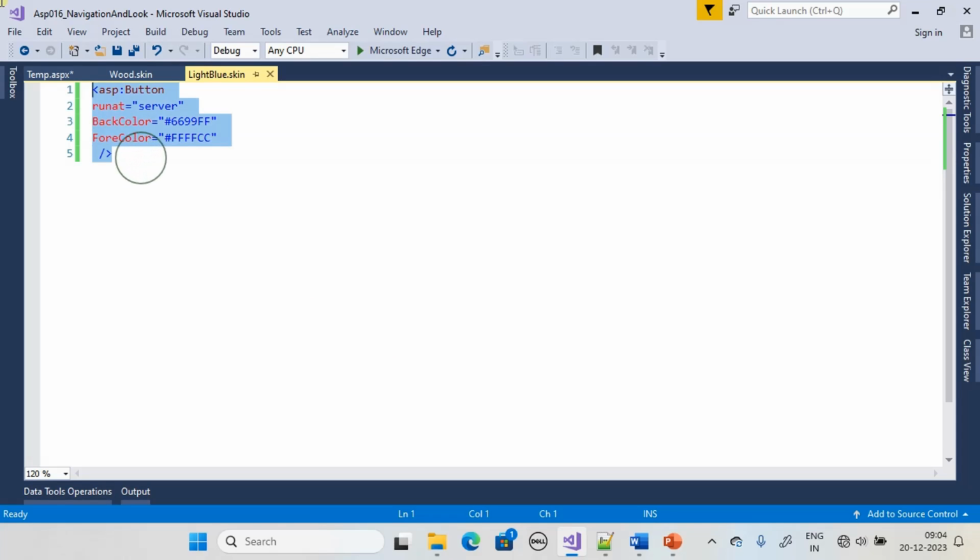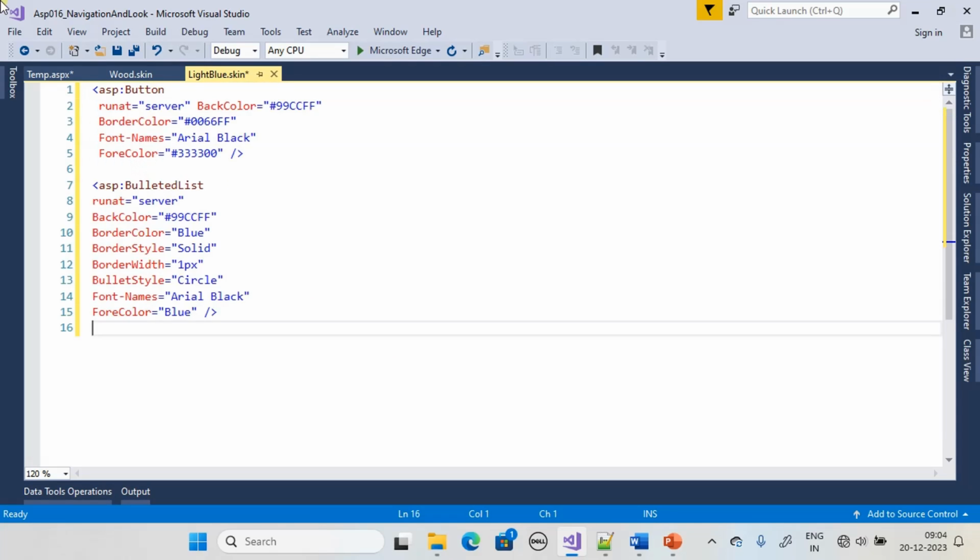So the same way here we created a skin file for a button. That means we used the temporary web form and moved the generalized properties to this light blue skin. And if you see back color, border color, all these things are taken from the temp file.